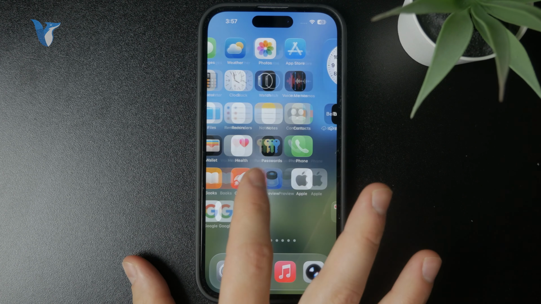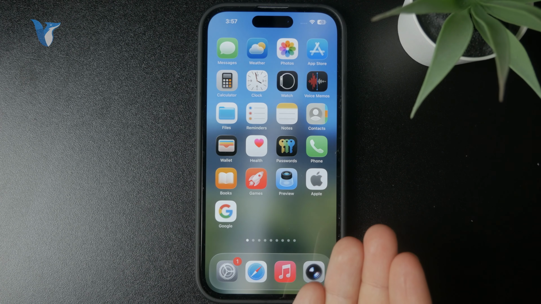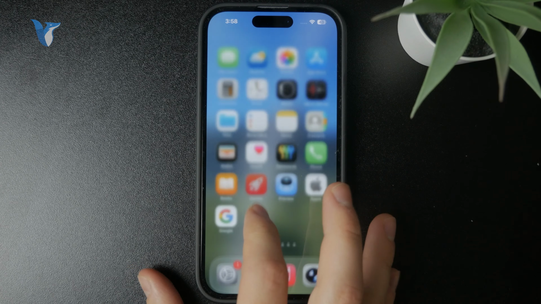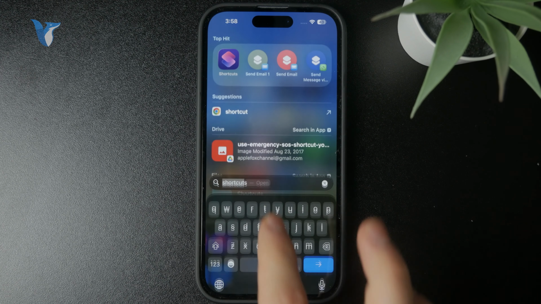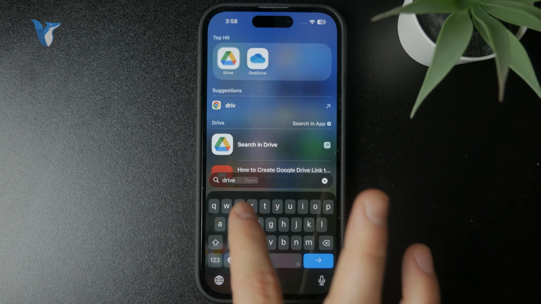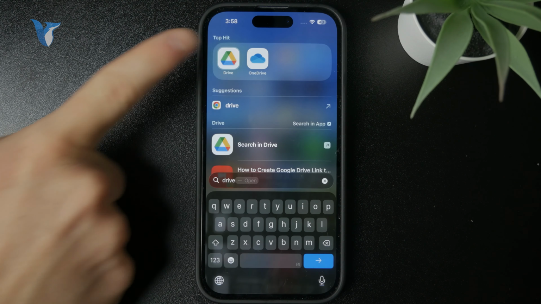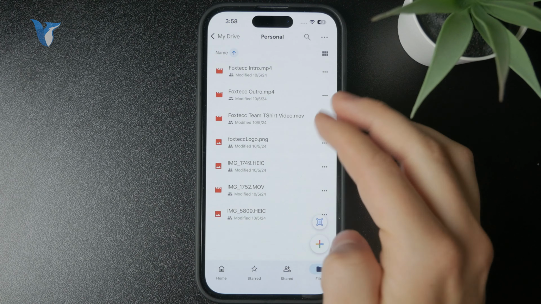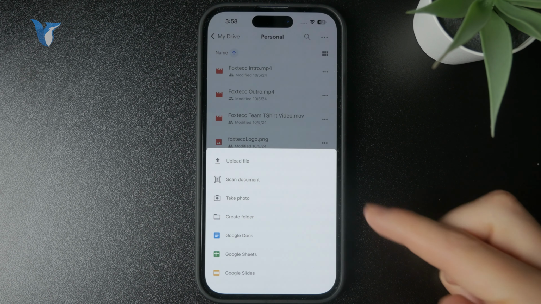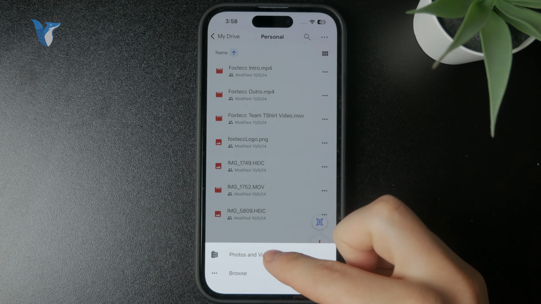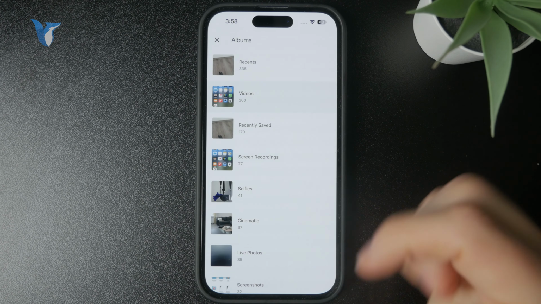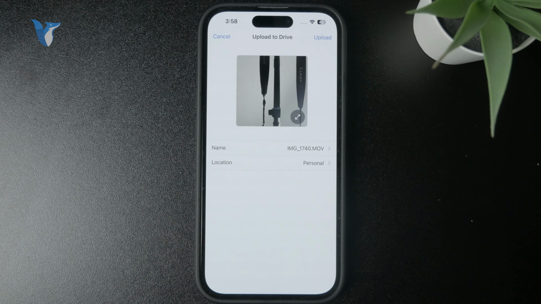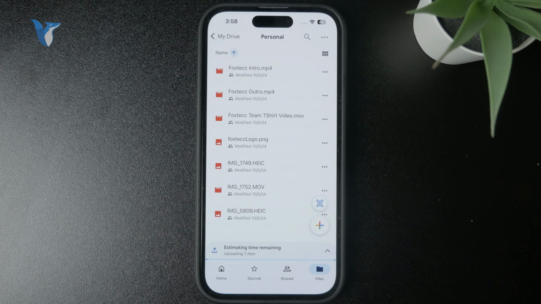Well, of course, the videos are problematic when it comes to sharing them over the internet. And the best way by far, if you ask me, is to use some sort of cloud storage service. For example, Google Drive is the choice of mine, the default one, where I can just open up the Drive app on my iPhone and choose a folder, and I'm just going to click on plus and upload a file. So this is going to move me over to my photos and videos, and I can find the video which is above 2 gigabytes, and I can just upload it to the Drive platform.